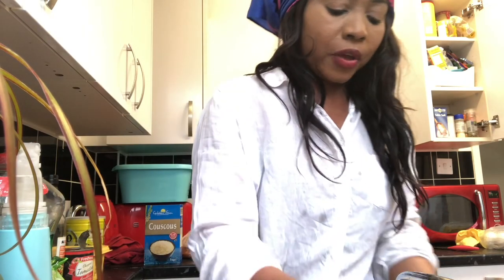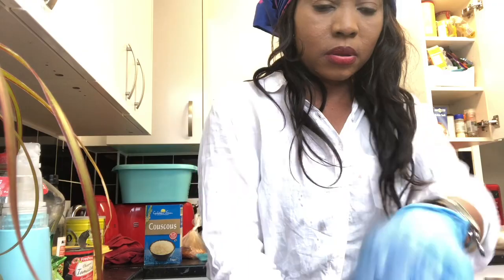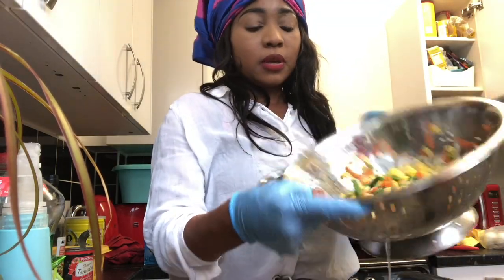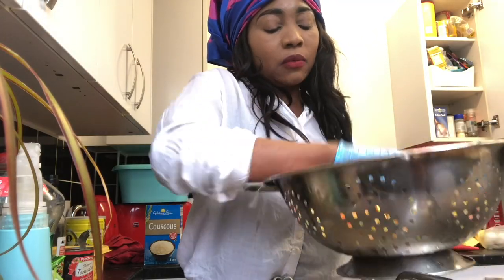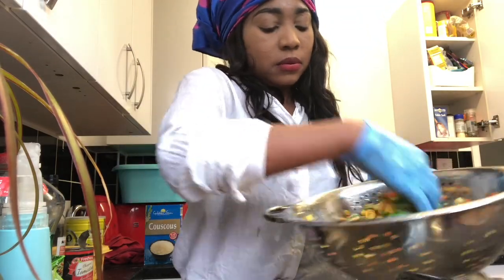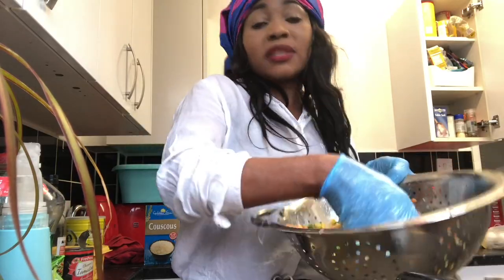Oh, Father Lord, I thank you for everything that you've done for me. What I told you, the sweet corns, they always but I've added almost about one can of sweet corn. It's still looking like this, you see it? The green orange is too much, the yellow is not too much.